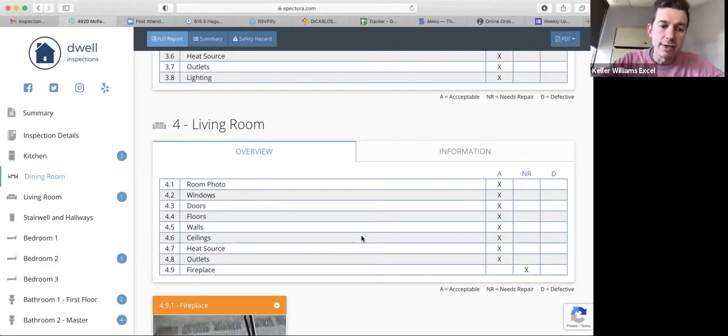So let's say there's a step missing. That would be an overall safety concern, right? And we would want that to be fixed. Or let's say there's some plumbing leaks that could lead to high dollar fixes. Those are important things. Of those 4 things, those are what we typically will write into a remedy request.